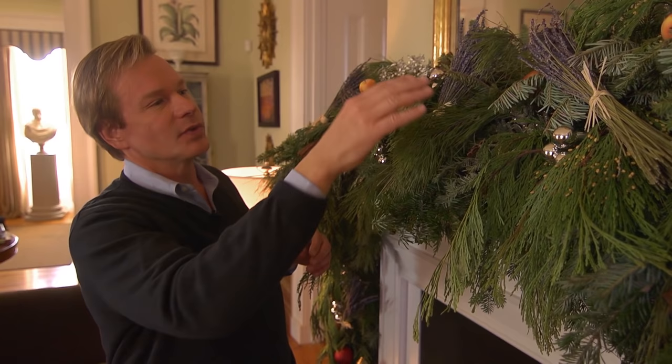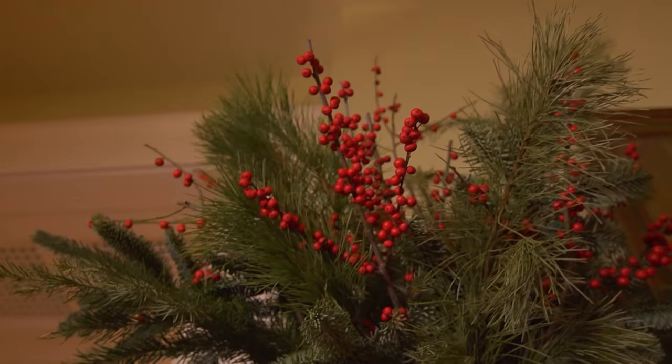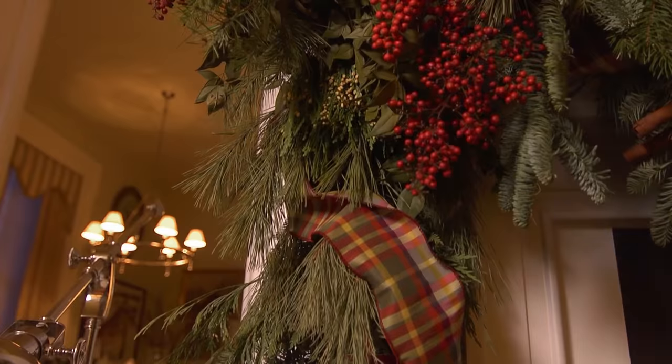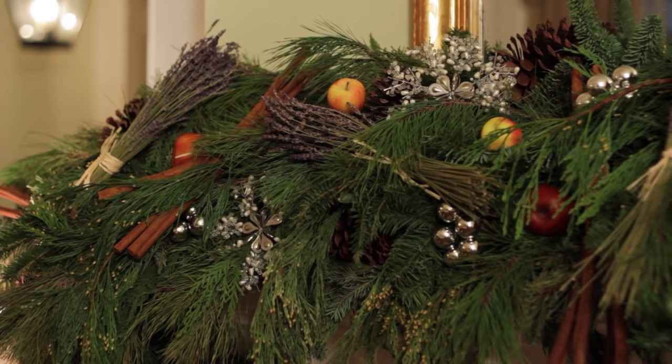In the back parlor, I started with a similar base, a heavy garland, but I adorned it with punctuations of red, red nandina berries, as well as vintage pictures, and a plaid ribbon that ran all the way through it that's reflected in the Christmas tree. You know, it's interesting how mantles or fireplaces are often the focal point or the center of a room. And during the holidays, why not just amplify it and really dress them out?